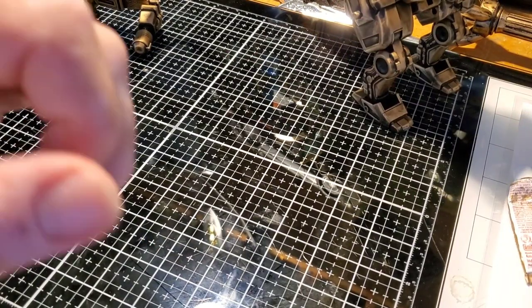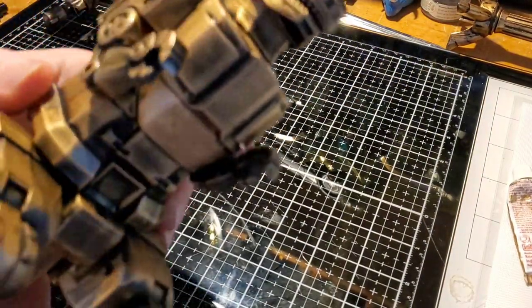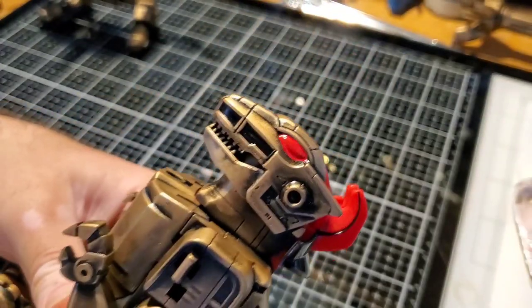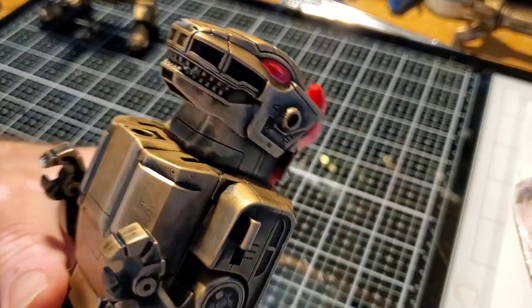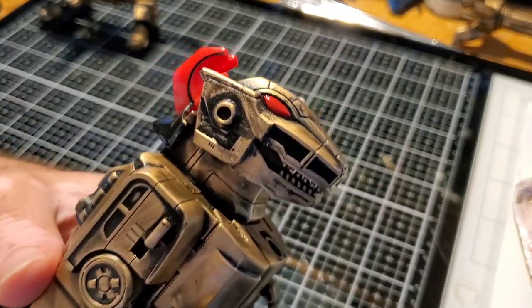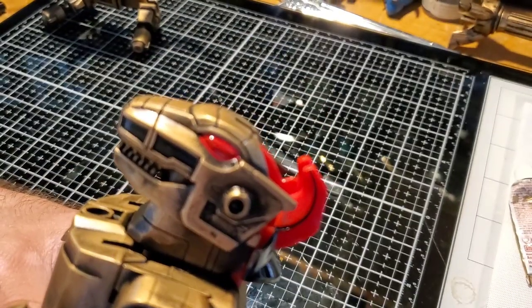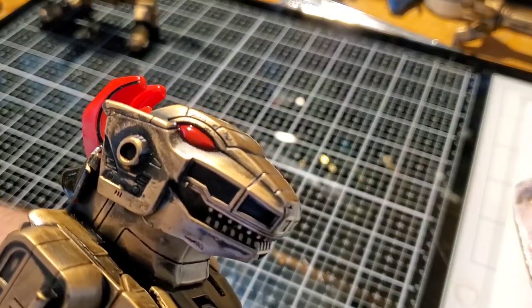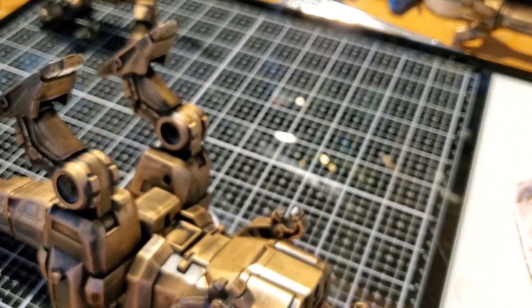Okay, guys, so this video is not going to be too long, just wanted to show you my progress. So here we have what I painted yesterday in yesterday's video. And today, after I got the black marker, as you can see, that's quite a bit of an improvement. See? Before, it just looks obviously unfinished. And after, it looks like that. So, I'm gonna finish this up, maybe do a little bit in front of you all.